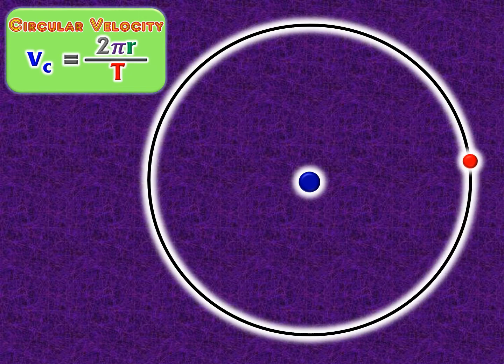Anyway, so we use this formula for circular velocity in either event, whether it is tethered to the center like we saw before, with a string connecting it physically, or if it's due to a field force, like the force of gravity that is keeping something in orbit, like the moon around the Earth. In either event, it's the same equation for circular velocity.